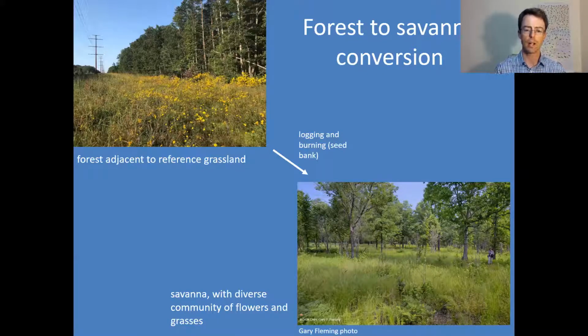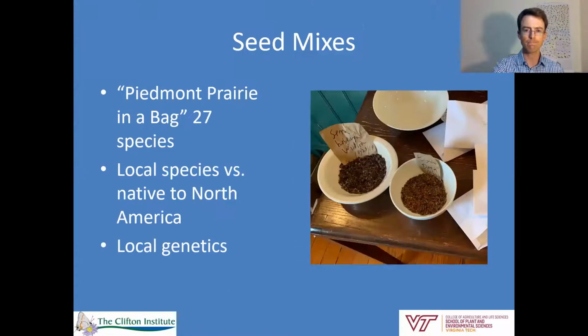So this has been tried at Difficult Creek, which I think has been pretty successful. And at another site in the Piedmont, Chris Ludwig has tried this. But I think it'd be really cool to try this in a few other sites in collaboration with the Forestry Department. So I'm starting some conversations with landowners to see if anybody is interested in trying this. But I think it would be a really nice intervention.